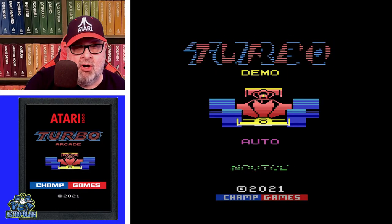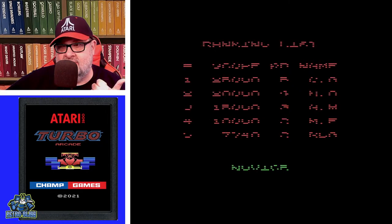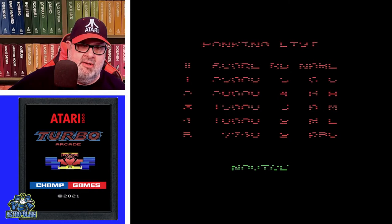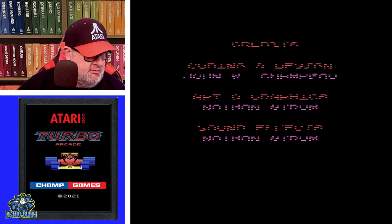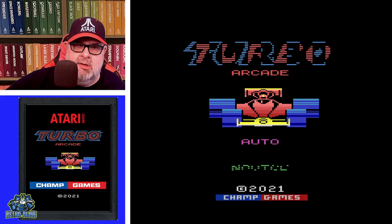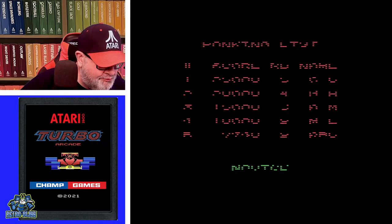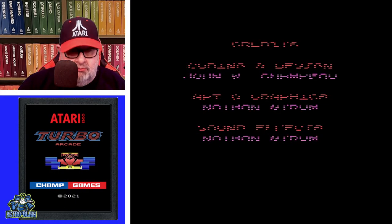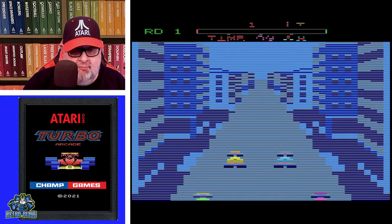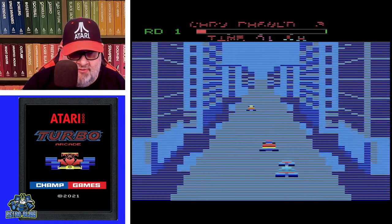Now, I have passed the proper number of cars, so I guess you have a certain number of lives, and then you have a certain number of cars. So I guess there's that combination between the two. You have to maintain both. I'll figure it out once we get the game and get the instructions, we get the practice in. All right. Let's go. See if we can do this without getting killed. Yeah, because there's a number of cars up top there.